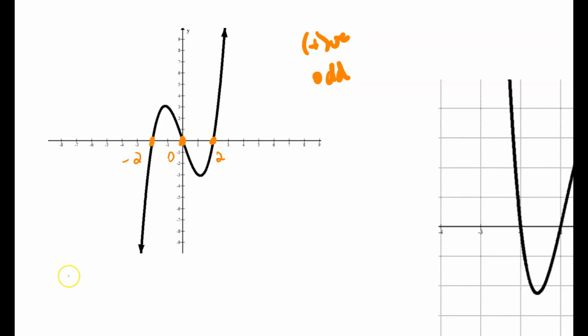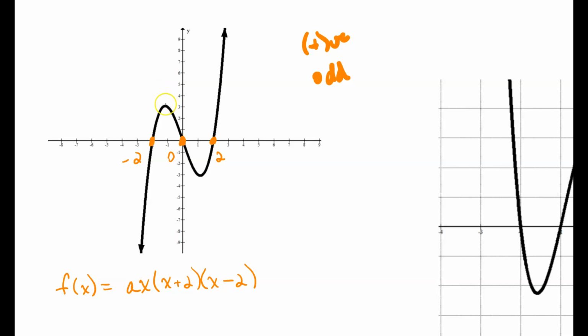All right, so just like we did before, I take f of x is equal to, I don't know what the lead coefficient is, so I'll plug in a. And the expression that would give me a 0 of -2 would be x plus 2. And the expression that would give me a 0 of 0 is x. So let me put that up front. And then for the +2, that would have come from x minus 2.